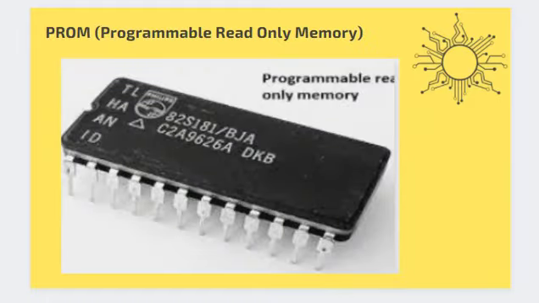Next is the PROM or programmable read-only memory, which can be modified only once by a user. The user buys a blank PROM and enters the desired contents using a PROM programmer. Inside the PROM chip, there are small fuses which are burnt open during programming. It can be programmed only once and is not erasable.